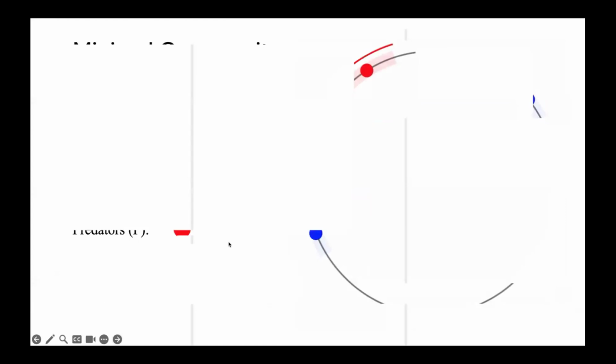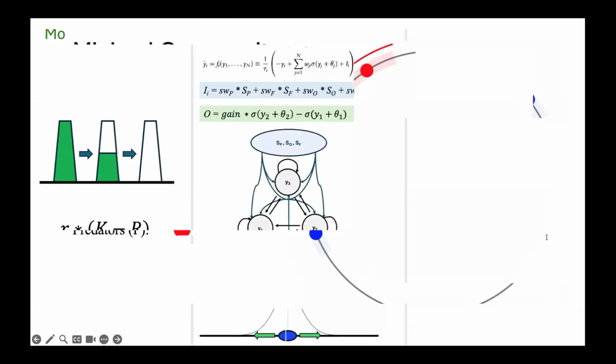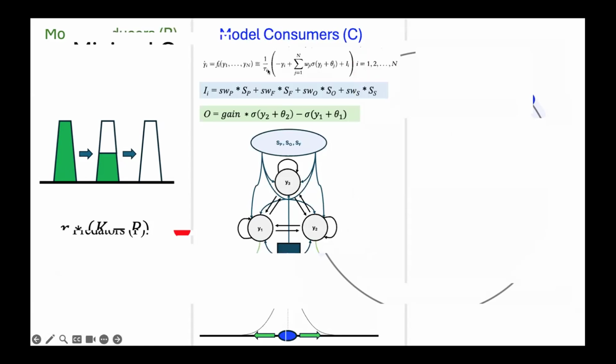So in a little more detail, producers are sessile plant-like agents. They're initialized at random positions throughout the environment up to a carrying capacity, and they're depleted when they're crossed by consumers. Once a producer is depleted in this manner, it is removed, and at each time step, there's a chance that new producers appear at random positions according to the equation you see on the screen. Consumers eat producers as just described and assimilate them to their metabolic store, which is drawn upon to realize processes necessary to keep them alive and active in the environment.